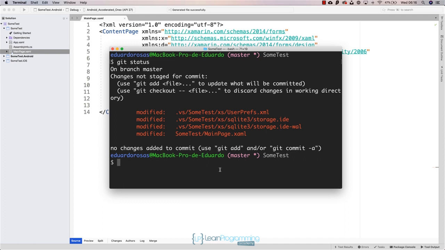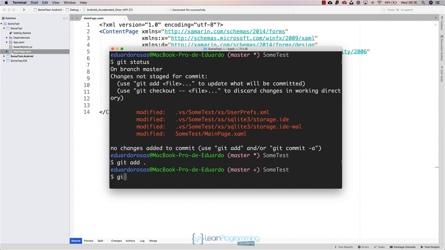So those changes that we have just made are not yet tracked by Git. The version that is tracked by Git is the previous one, the one that doesn't contain these changes. For us to include this second version of this file and the 3 others that are listed in here, I will have to run git add again. And in here I can specify a certain file, for example, some test main page. And with this code, only the main page.xaml file will be tracked, will be staged. If I want to add all 4 of them, I can use that dot that I mentioned previously.